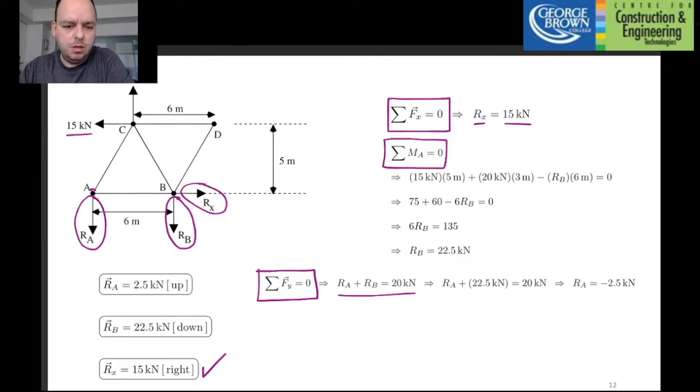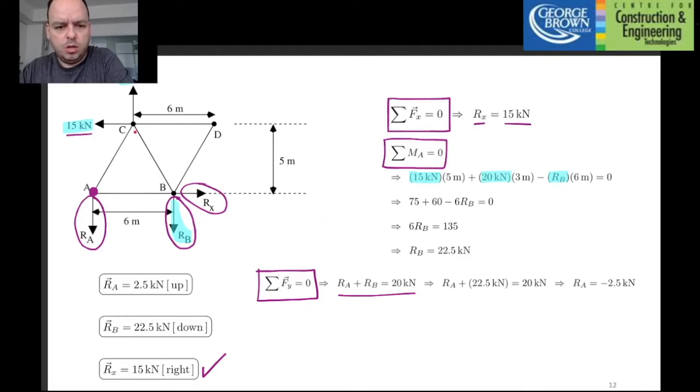Here's A. Any forces whose lines of action go through A are not important for this calculation because they produce 0 moment. So let me highlight the forces that are going to produce a non-zero moment about A. There's the 20 here, the 15 here, and RB here. And that's exactly what you see here. 20, 15, and RB. If you can figure out what their lines of action are with respect to A, how far away they are, then you're ready to finish this question.